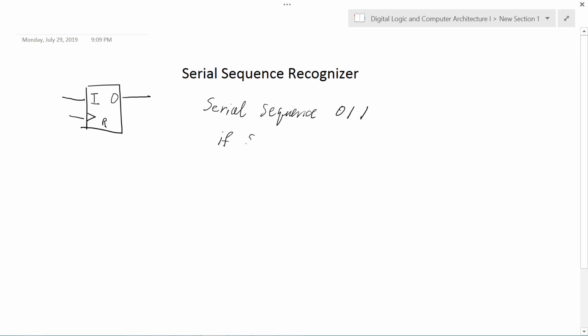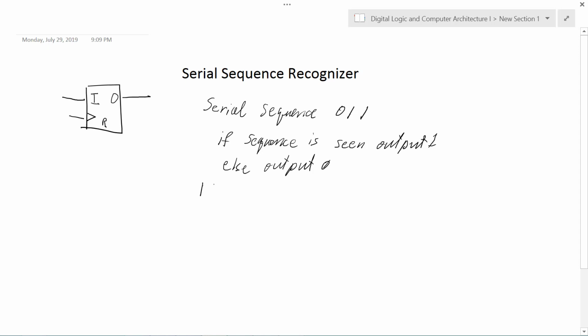If the sequence is seen, output 1, else output 0, right?